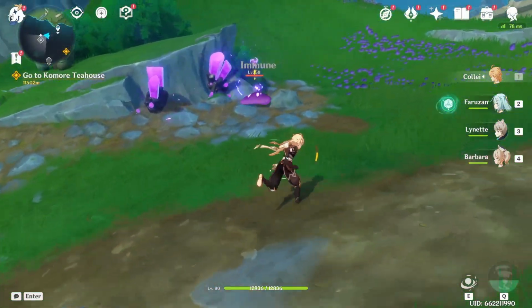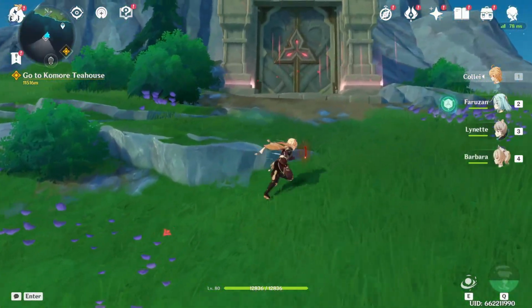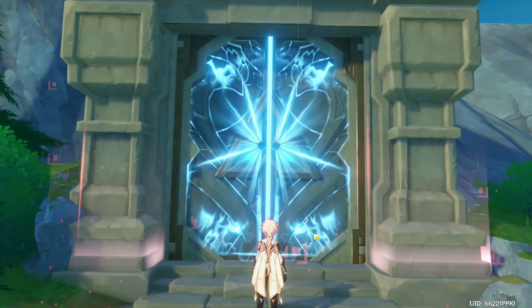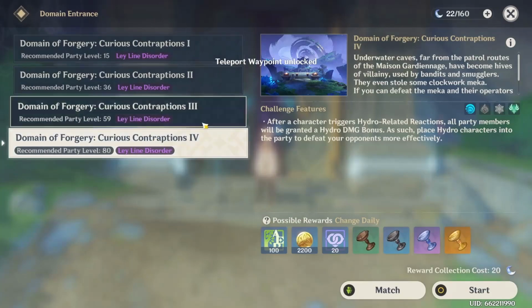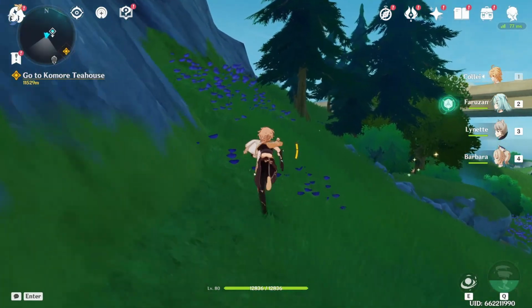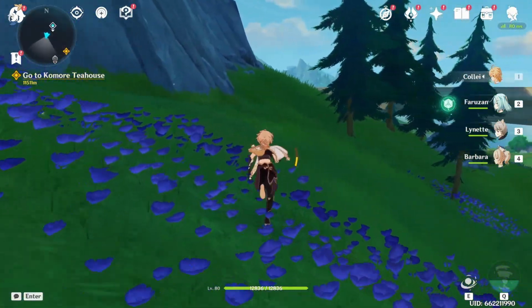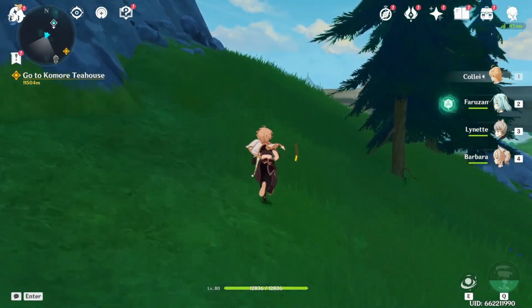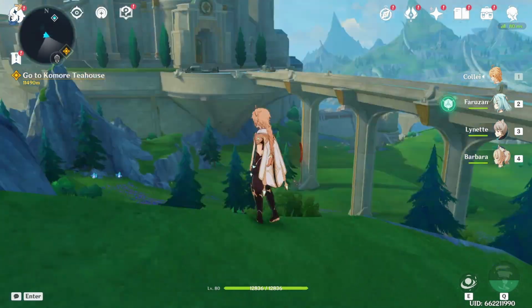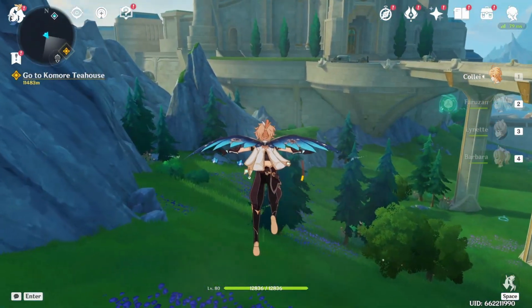Okay, before I unlock the Statue of the Seven in Fontaine City, I'm also going to get this domain. I believe this is the talent book domain in Fontaine. Or the weapon material. Okay, it's the weapon material. I haven't done that much Fontaine exploring on my main account, so I kind of don't want to spoil it by doing it all here. I'm just unlocking the map so I can get a little bit of resources for Fontaine characters, but I'm not going to really explore Fontaine that much on this account until much later.